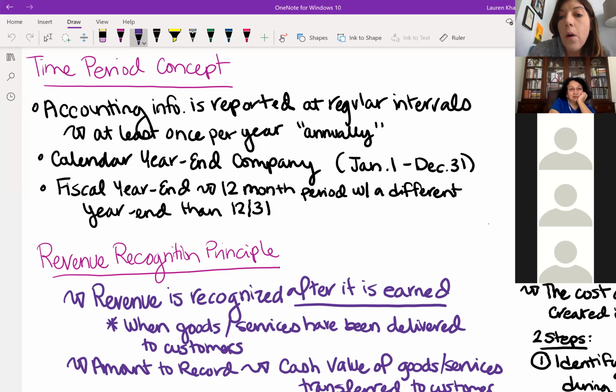So accountants are busy all year long. Now, if you're thinking about forming a business and you know eventually you're going to probably need an audit, if you want to save a little in your auditing fees, don't have a calendar year-end company. Because, yeah, we're busy all year round, but December 31st year-end companies are our busiest because most companies are calendar year-end companies. So save yourself a little money in the long run if you just choose a different year-end.